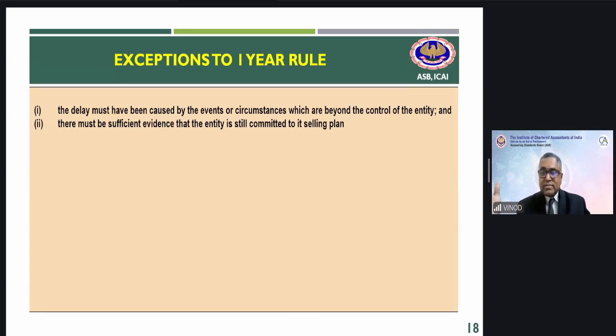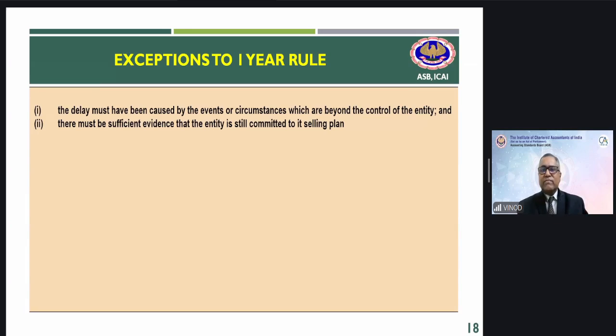Buyer is ready, seller is ready, building is ready for sale, everything. But I can't conclude the transaction now because of war. So maybe the 1 year period might extend by 3 months, 6 months. A lot of movies which were supposed to release in March, now you have seen that they have all been postponed to June, July, because nobody wants to release a movie in a war. Something like that. These are exceptions to the 1 year rule, things beyond your control. You really can't do anything.